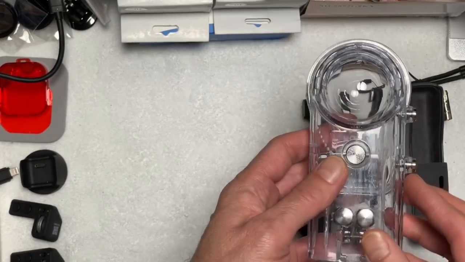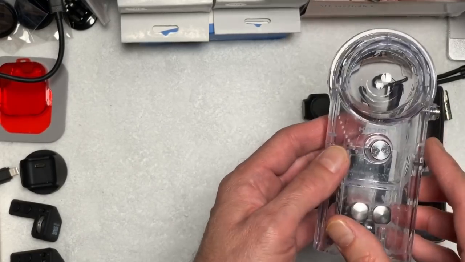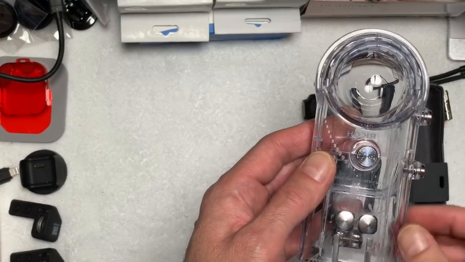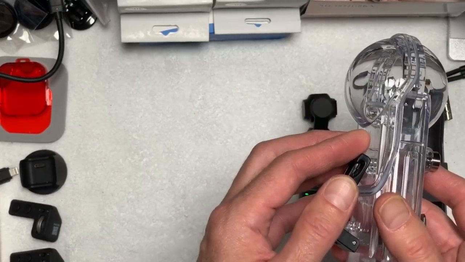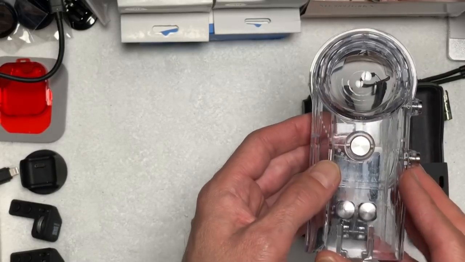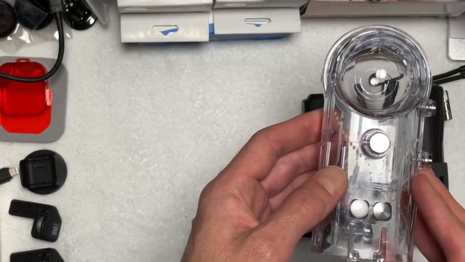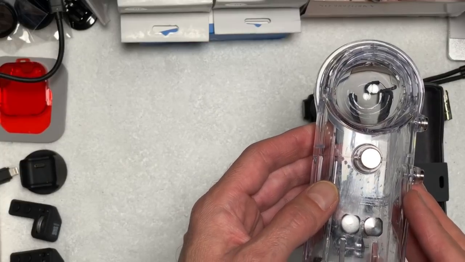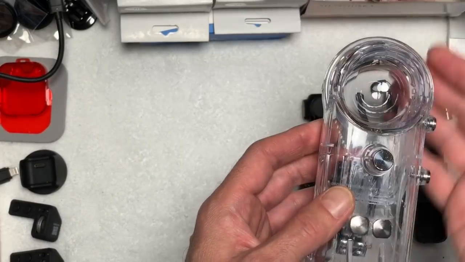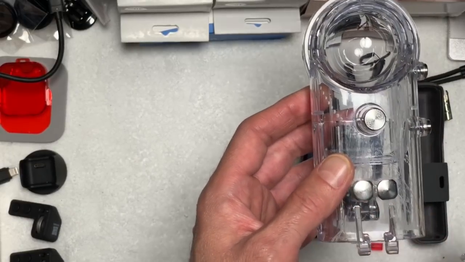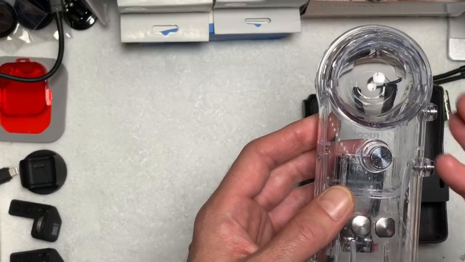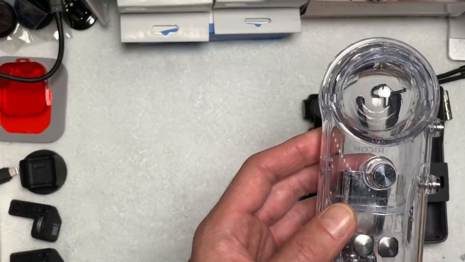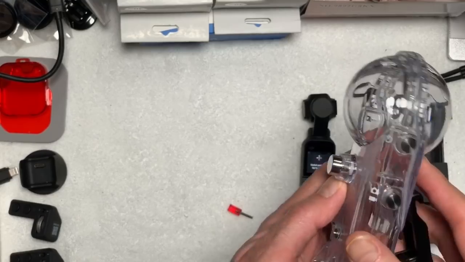The other thing I like about this particular case, which is not going to be extant in the initial release of the one from DJI, is the dome. The reason that I'm calling this Project Cyclops is because of that dome. Now, what does that do for us? Underwater, that increases our wide angle about 15% to 25% depending on the functions of the camera as you have it set, but it's a dramatic improvement in the angle that you get. As you may recall, when you go underwater, you lose about 33% of your width of the shot because you gain that much as a mag factor going from the refractive index of air to the refractive index of water.